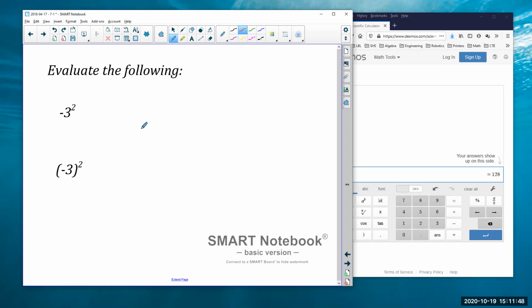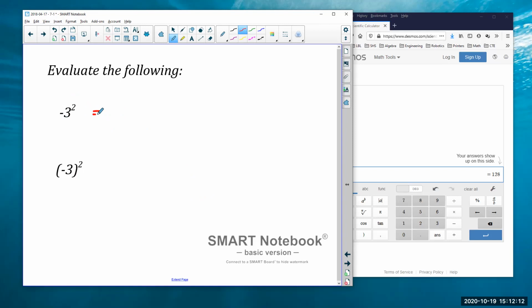Okay, so if you tried these on a calculator, you might get some different results depending on your calculator and depending on how you typed it. But we have to keep in mind what this means. This is a very ambiguous way of writing this. It's not really a good way of writing it, but you'll see it written like this more times than you can imagine, and it typically will throw people.